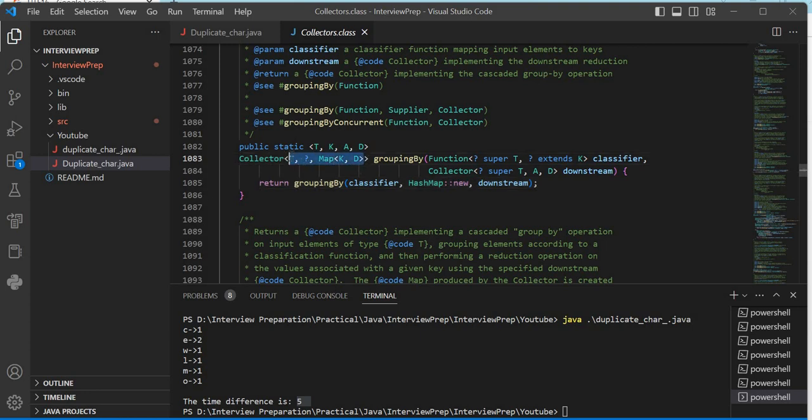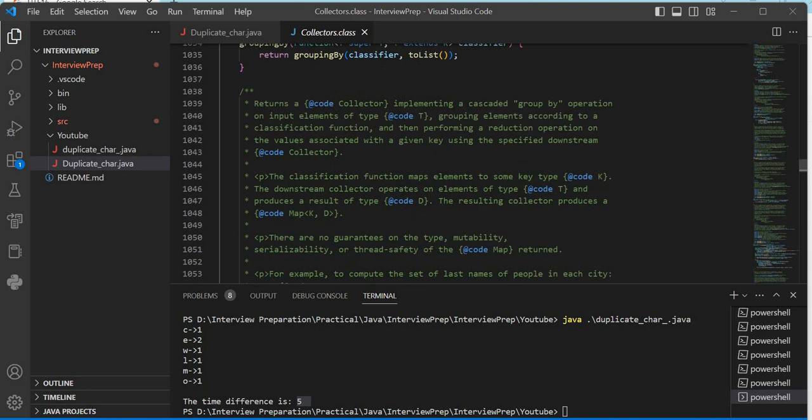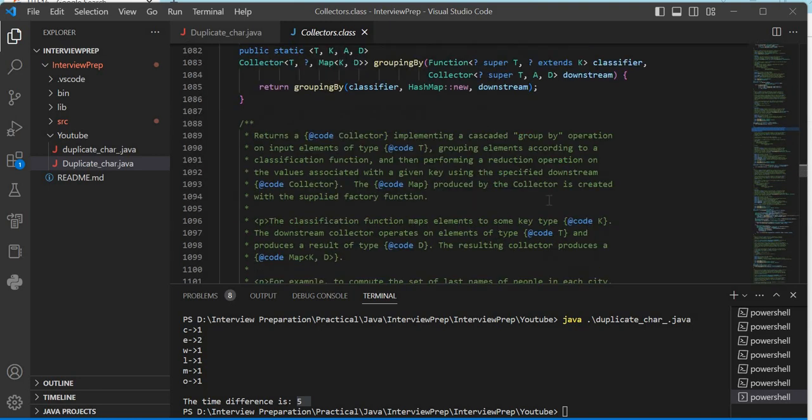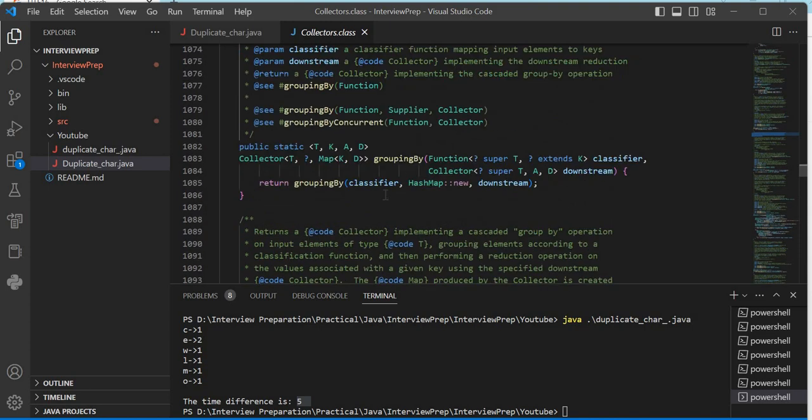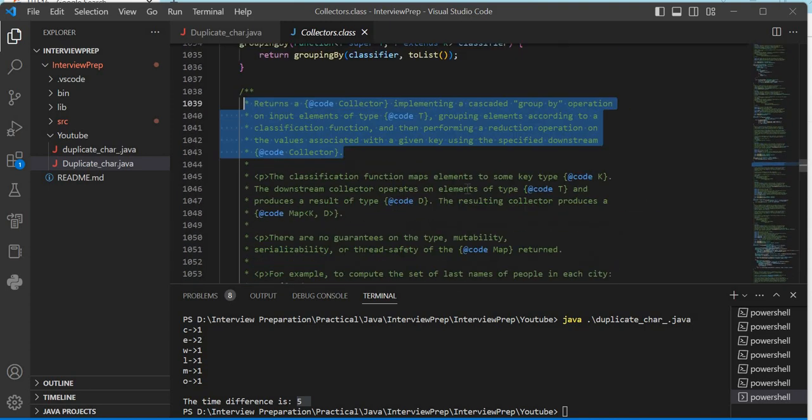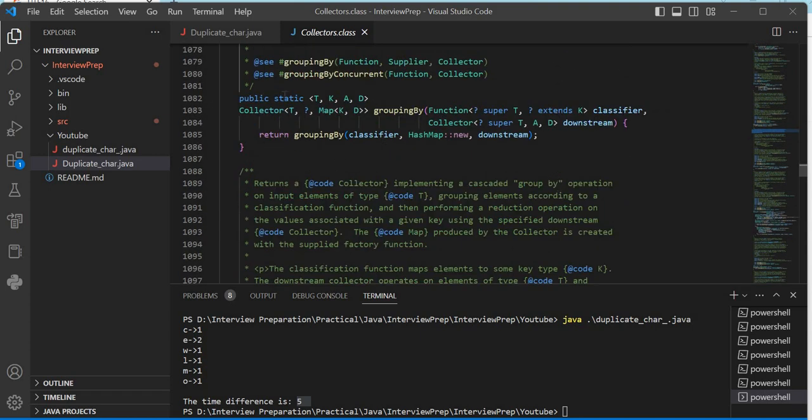It returns a collector containing the map. It groups elements according to the classification function, and then performs a reduction operation on the values associated with a given key using the specified downstream collector. So basically it is used for reduction operations.